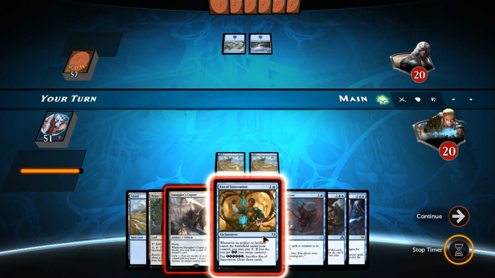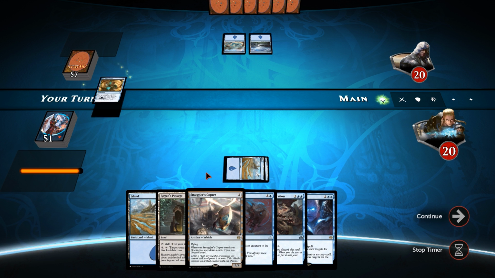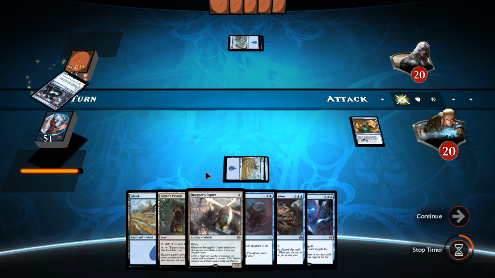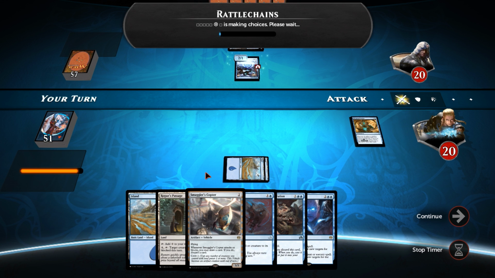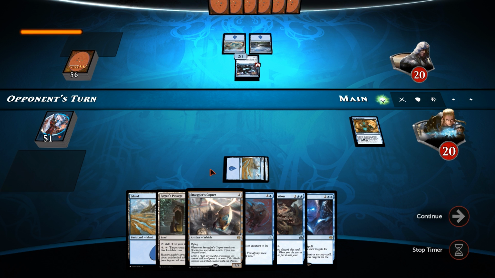Right. Era of Innovation. Next turn we can go Smuggler's Copter and get some free energy off of it. Rattle Chains. Okay, so this could be like Blue-White Flyers or Spirits, one or the other. Could just be a control deck that's using Rattle Chains, maybe, I don't know. I'm going with Spirits, though. Hopefully that means our opponent's missing the white mana they need to cast half their spells. That would make me happy.